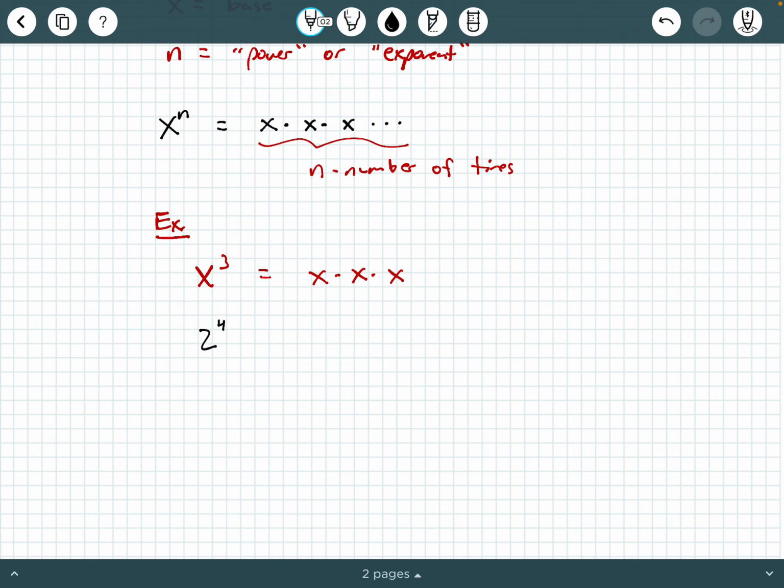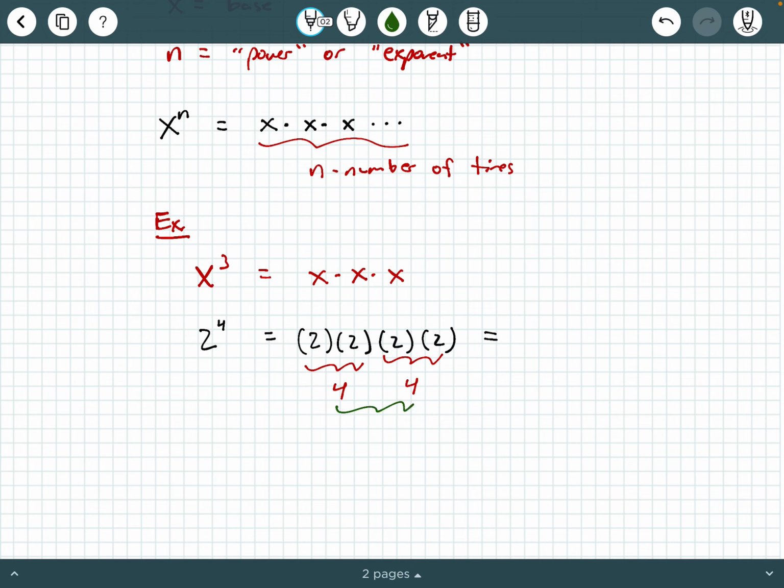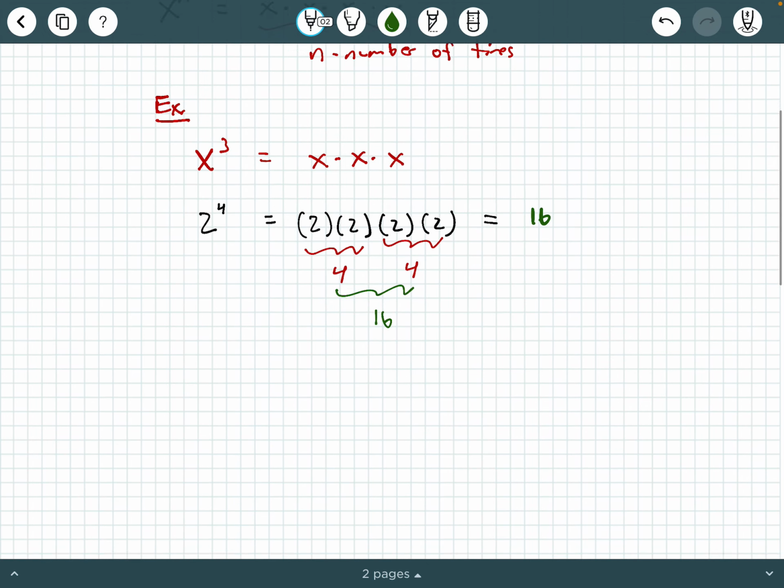What if you have 2 to the 4th power? Well, 2 is the base, 4 is the exponent, and so you would have 2 times 2 times 2 times 2. So what do you get? You get 2 times 2 is, I'm sorry, 2 times 2 is 4, not 8. And then another 2 times 2 is 4 here. And so then you can say, what's 4 times 4? Well, that's 16. So the answer here is 16. So all that should be known to you.